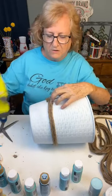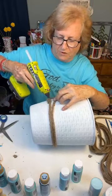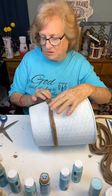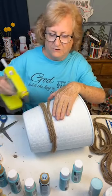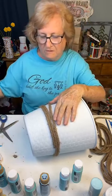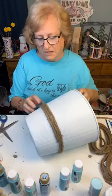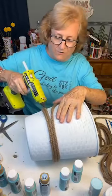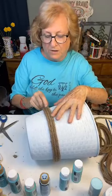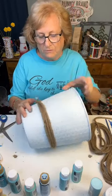See, we made it to round 3, starting round 3, and finally my hot glue gun's working right. Finally got hot enough. Yay, I like when it works right. But I'm going to just glue it ever so often. Not all the way around. You don't have to all the way around.